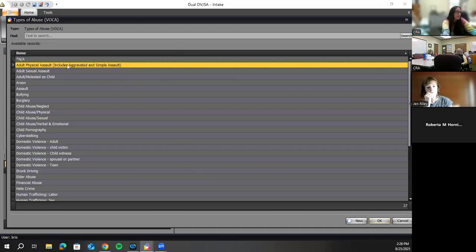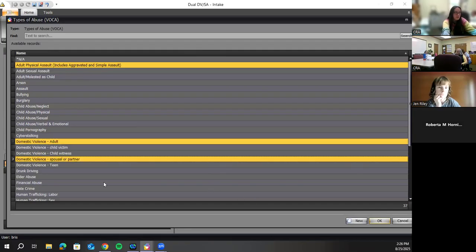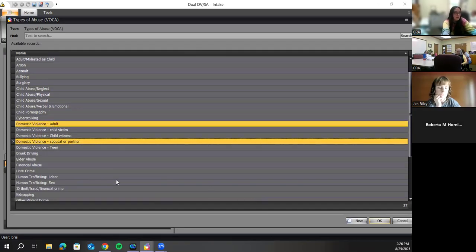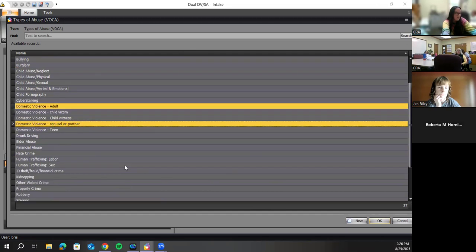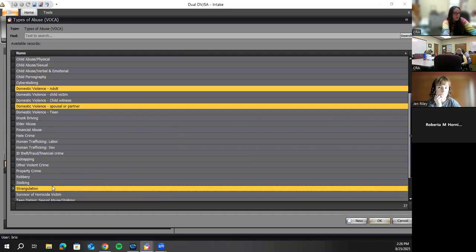We're going to make sure to press adult physical assault because we know that it was an adult assault. We're going to go ahead and make sure that we pick domestic violence, spousal or partner, because it was, again, an intimate partner that did this to them. And we'll go ahead and mark strangulation down here as well.